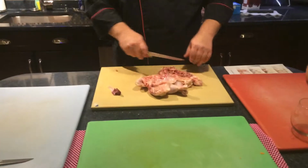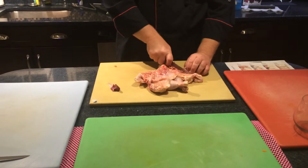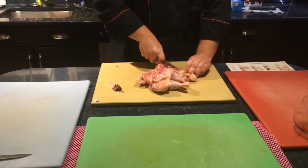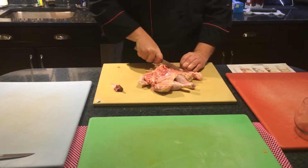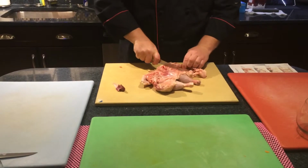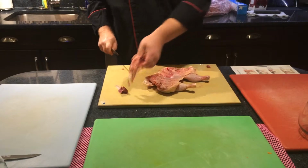Instead of having to hold it up and cut out the backbone, as the instructions say, I like to do it flat on a cutting board. I can just go through and cut the backbone right out and make life a lot easier. So now I get the backbone out.